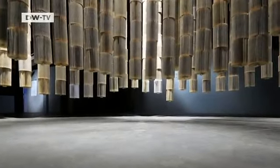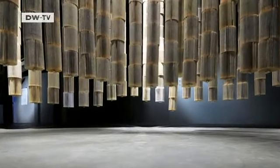I guess with the installations, there's this wow factor when you walk into a space and you don't know that they're books, and you want to investigate further. And I think working repetitively with so many books, I think we've folded 1,200 books altogether across the installations. And then when they inspect the installations, they find out that they're books, and they try to unfold them and open them.